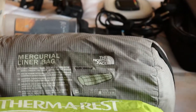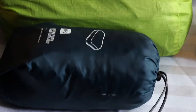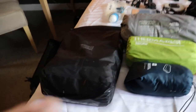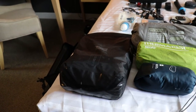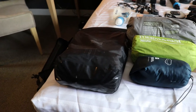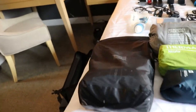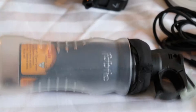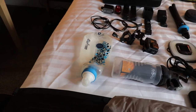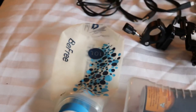Then we've got my North Face sleeping bag, a Thermarest air mattress, and my Mountain Equipment Co-op inflatable pillow. In the black bag beside it is my dry bag for all my clothes — not a lot of clothes on the trip, I honestly wish I had less, but I do need what I have. Above those I have my bear spray — or human spray if you decide to steal my bike — and then my water purifier, which works pretty darn good.